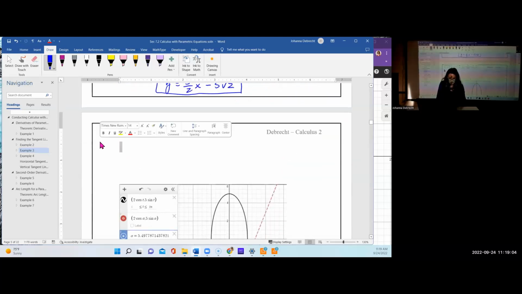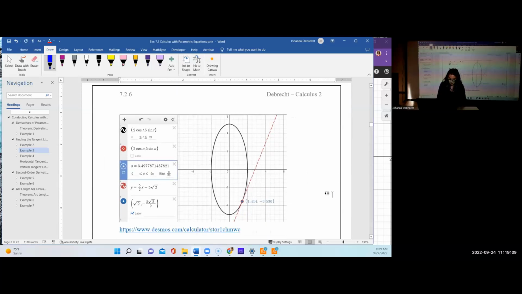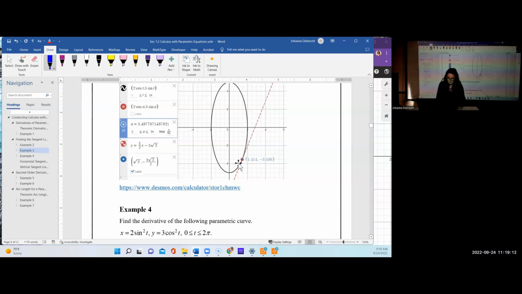Now let's go ahead and take a look at the graph again. So here's our graph. And here's the point at which it's intersecting. Now, Desmos, unfortunately, will not give the exact values when you label it. It always goes to approximations, but you can see that this is exactly that ordered pair graphed here. And I've produced the parametric equations. We're going to actually click on this one so we can see the orientation. And here's the equation of the tangent line that we found. And we can see it's a dashed line. It is intersecting that point, and it's coming through exactly.